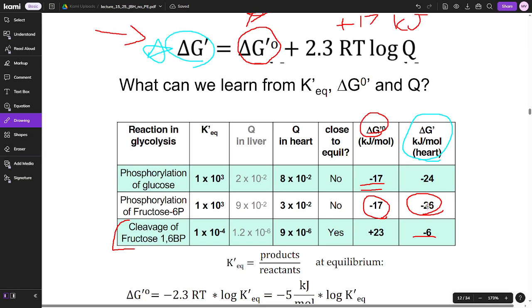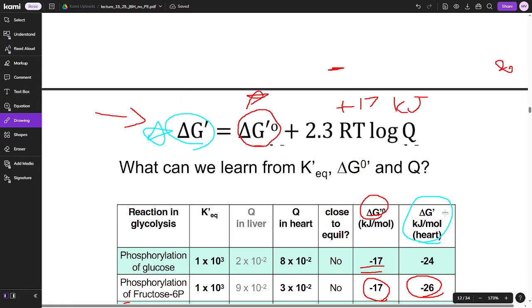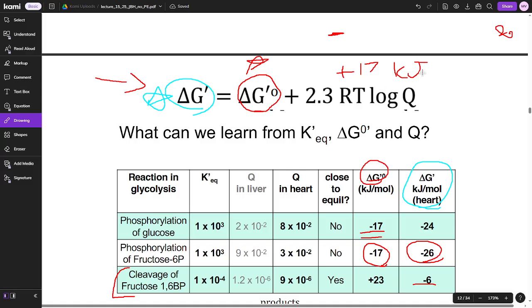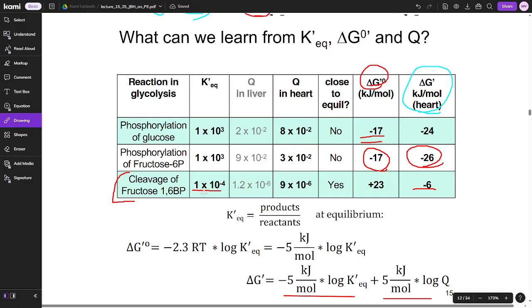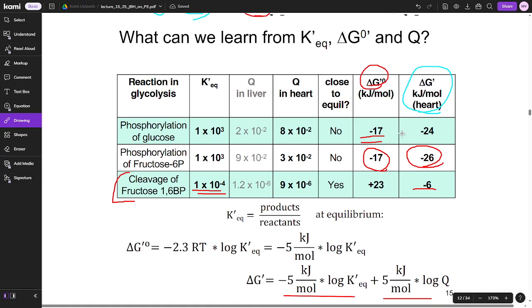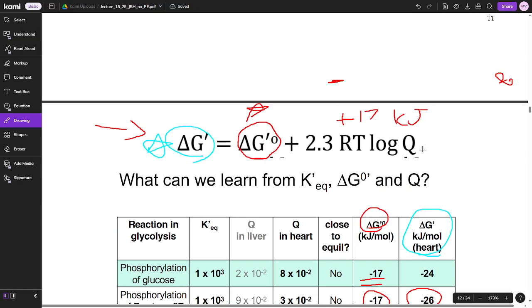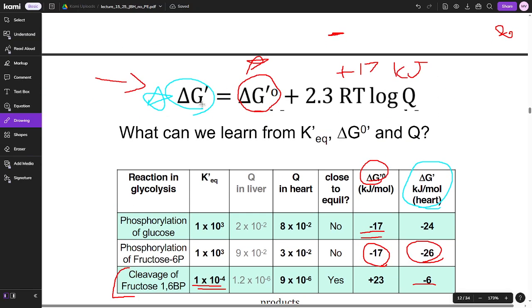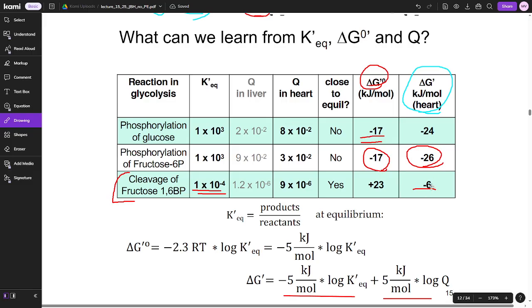That means that we're actually getting relatively close to equilibrium, right? Which means that we probably have a lot more products here than reactants, right? So the equilibrium is pushing in one direction. And in this case here, we have a +17. We're probably getting closer to the reactants here, right? The idea here is that this delta G, this Q term, is basically modulating how far we are from equilibrium, right? Closer to 0, closer to equilibrium; farther from 0, farther from equilibrium.